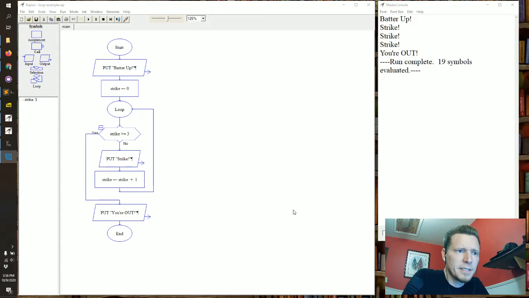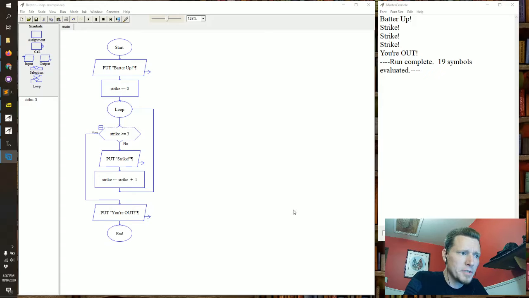Module 5 is all about repetition, when we're going to do things over and over and over again. So that means that Module 5 is all about the while loop and the for loop and some variations of that, like the do while.